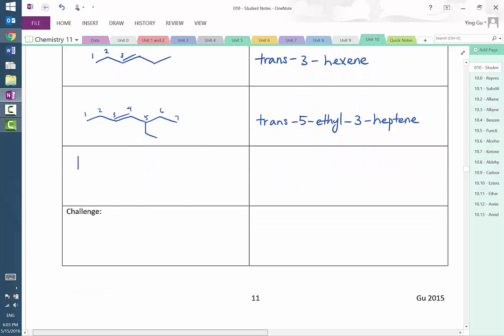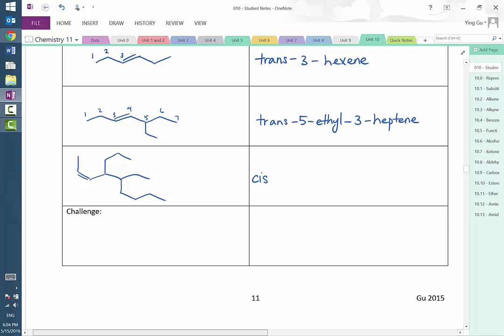Please try this one on your own and see if you get it. You can pause the video always and then resume once you think you have the answer. Okay. Alright, this double bond here, this is a cis. We see that boat structure with carbons pointing both upwards. This is a cis.